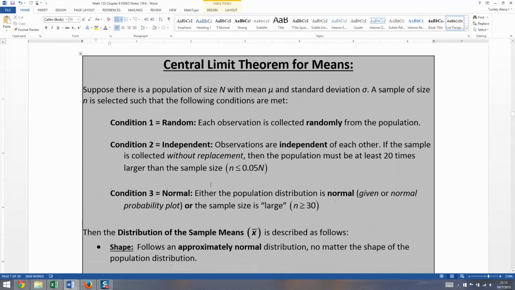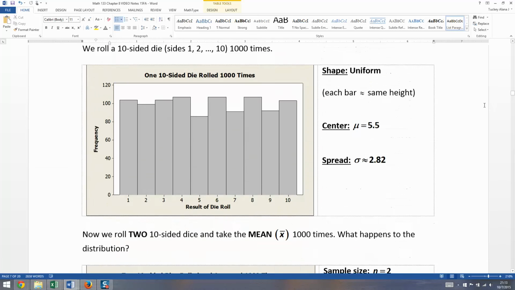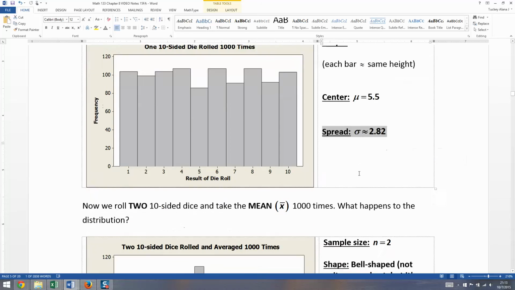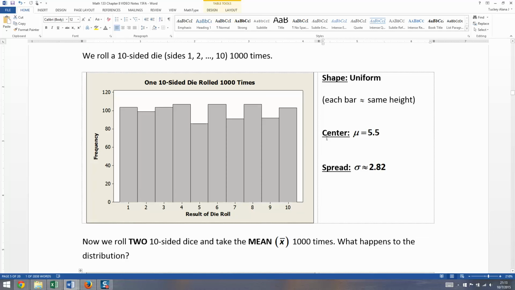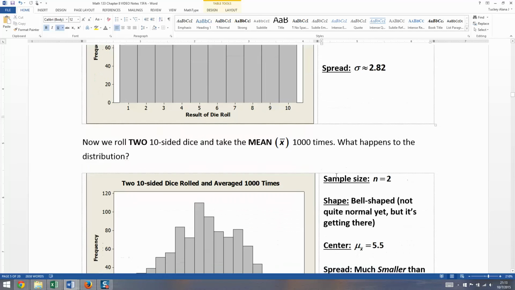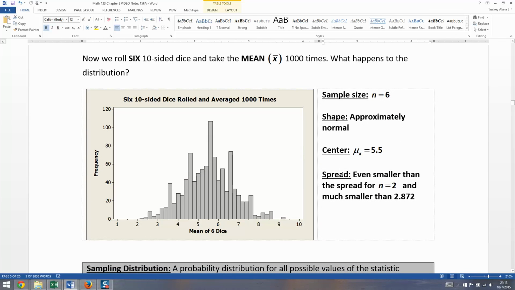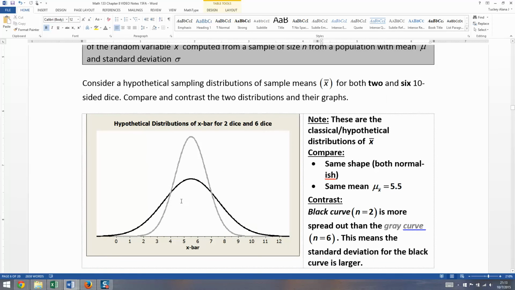All right, now this is a lot to keep in mind. So let's look back for a second at what we were seeing here. We started off with a distribution that was not normal. See this? This was uniform. It had a center and it had a spread. And what we were seeing is as we took samples and graphed the means of those samples, it became kind of bell-shaped. And the center was still 5.5, right? That didn't change, which is what the theorem says. The center is going to stay around what it was. But the spread is going to get smaller and smaller because you're dividing by the square root of n, right? So that's why when n was 6, it had an even smaller spread than when n was 2. And that's what we were seeing down here in this picture right here.